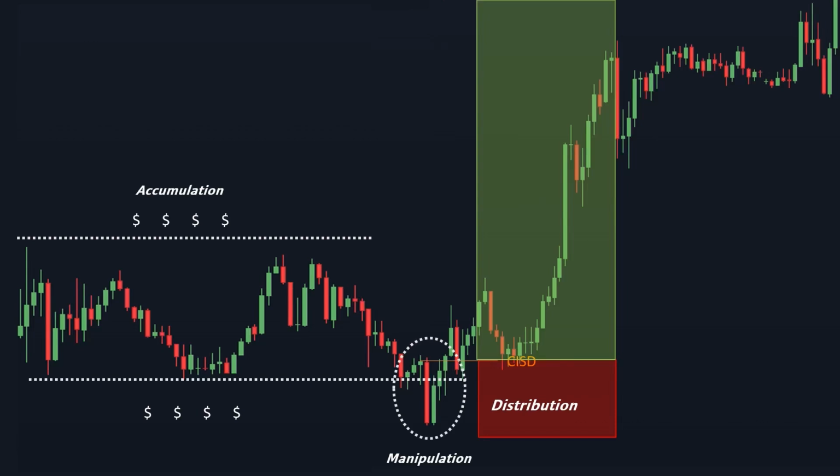It's important to note that, like any other trading concept, the power of 3 may not be as effective when used in isolation. It's best to combine it with other smart money concepts to achieve better results. Now let's look at a bearish example. Here we have gold on the 4-hour chart. We can see that the price is forming a consolidation range with rejections from the top and the bottom.